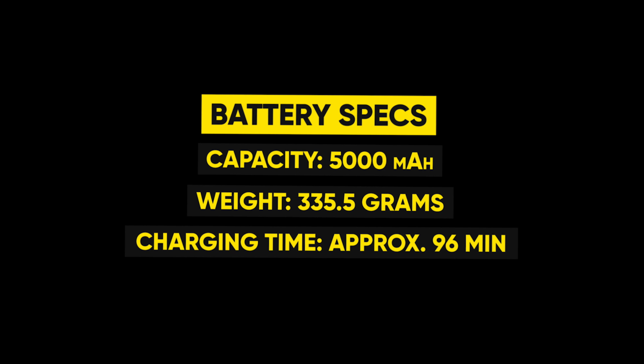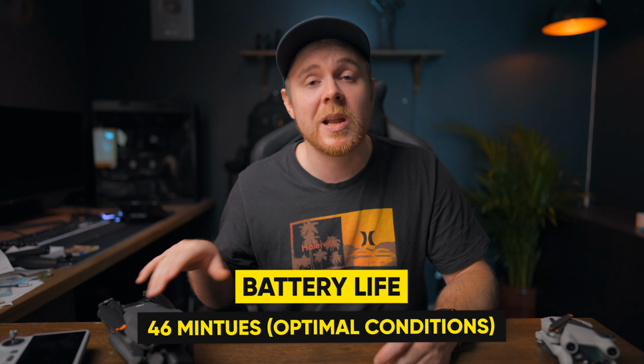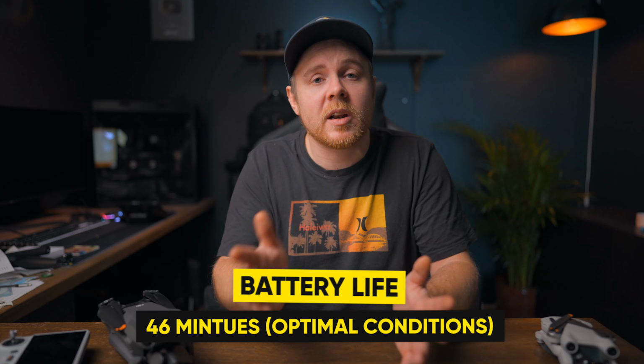It's hard. Now, another huge selling point with the Mavic 3 Classic is, of course, the battery life. That goes for any of the drones, the Mavic 3 Standard, Classic, or the Cine Premium. 46 minutes of battery life. Now, you're not gonna get 46 minutes of battery life, because that's in optimal conditions tested in DJI's own environments, and you're not gonna get that at all.